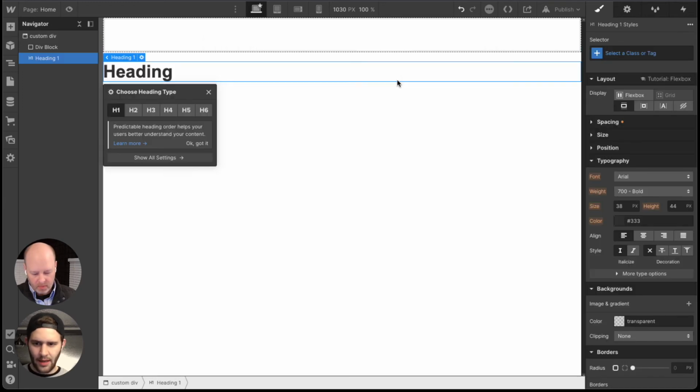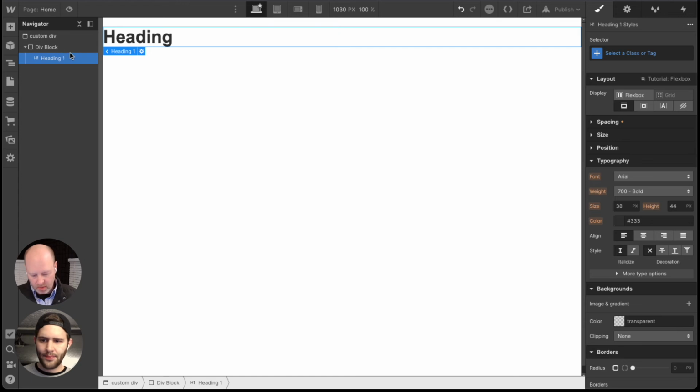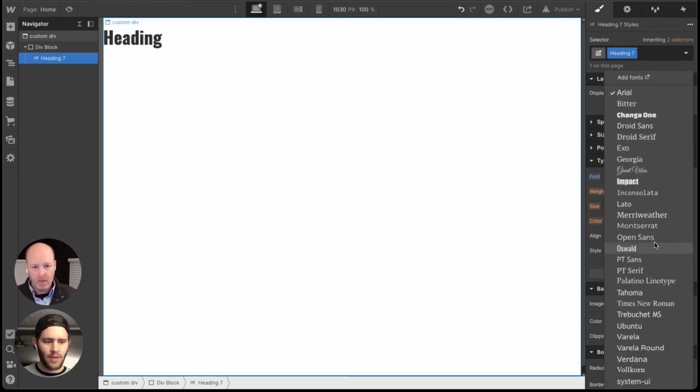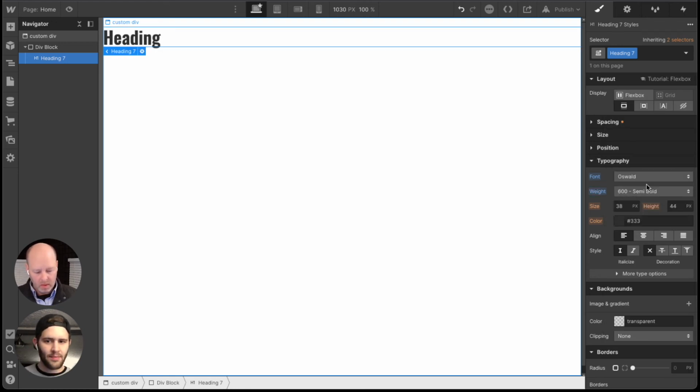I'm going to add a heading in here, and we're going to drag that into the div block. The typography settings allow me to make changes to the heading, very similar to WordPress. You can change the font sizes, stuff like that. One other interesting thing that I think we'll touch on here, since there's not too much to go over in the typography section: you'll notice there are two colors here in the styles panel, a blue and a red.